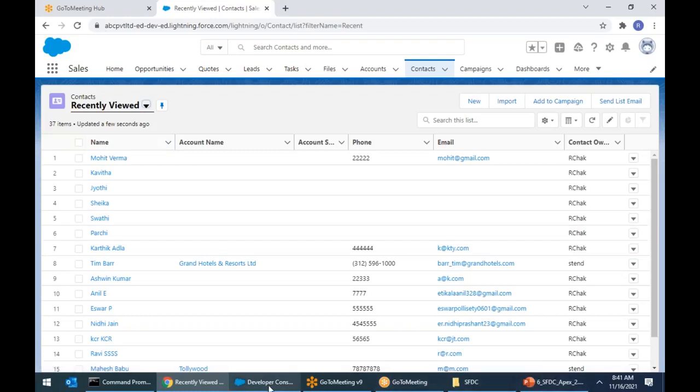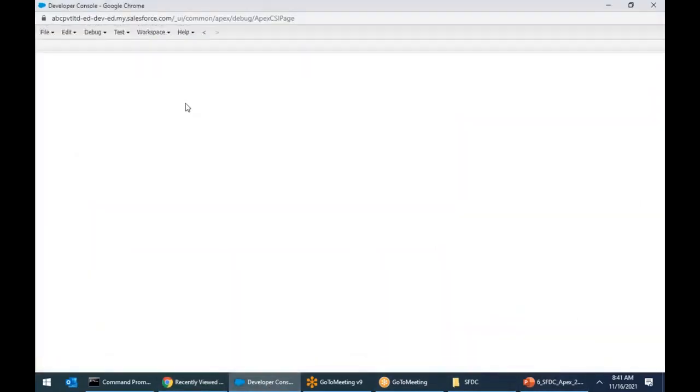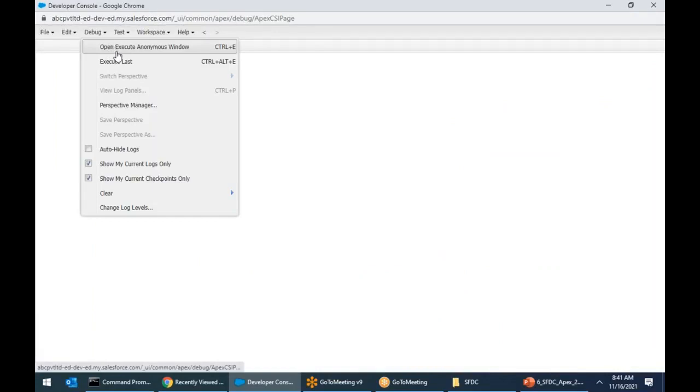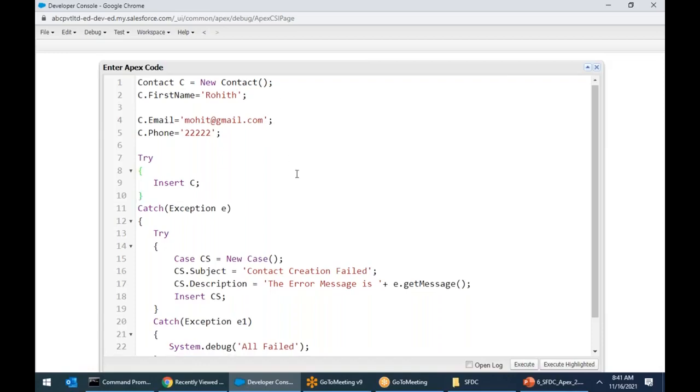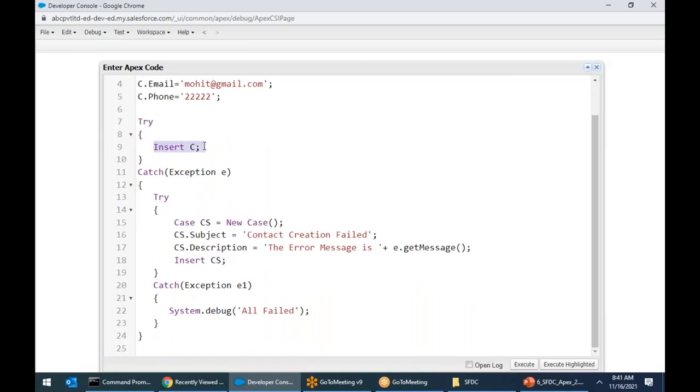Now this time we will make an error. Now I am not giving the last name. My name is Rohit. Now what will happen? The system will try to insert a contact. It will fail. Immediately it will go to the exception.